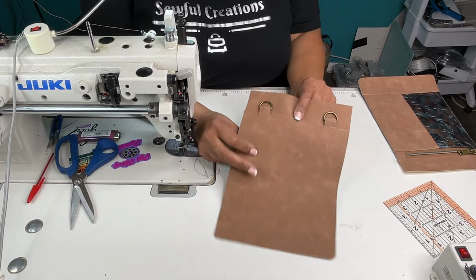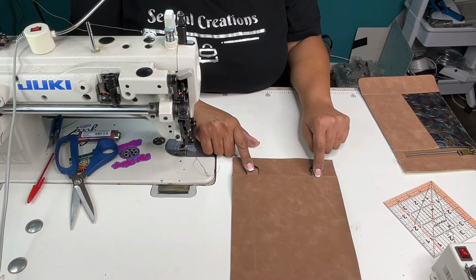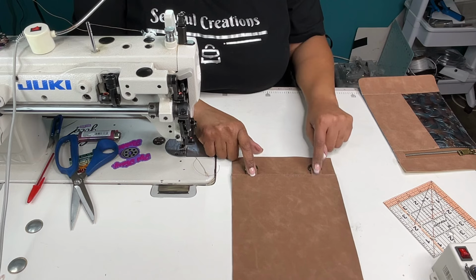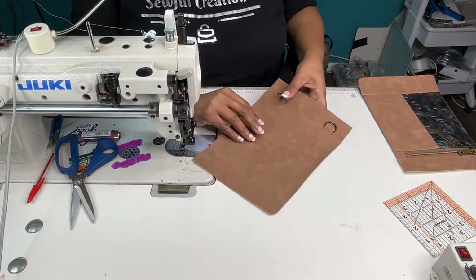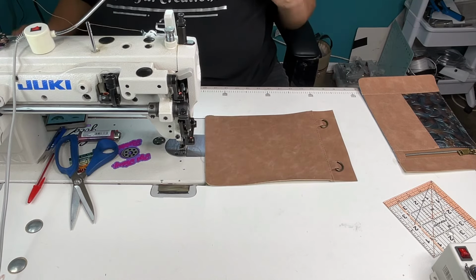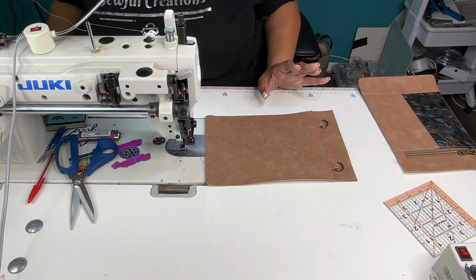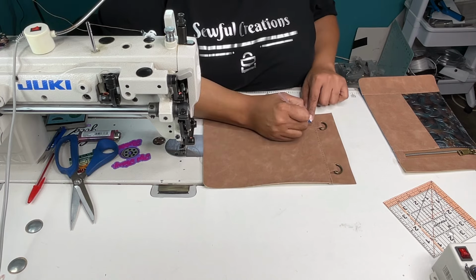Yay. So that's what it should look like there. Now we're going to place a rivet on each of those connectors. If you so choose, and I do choose. So I'm going to go ahead and install my rivets. I center it.